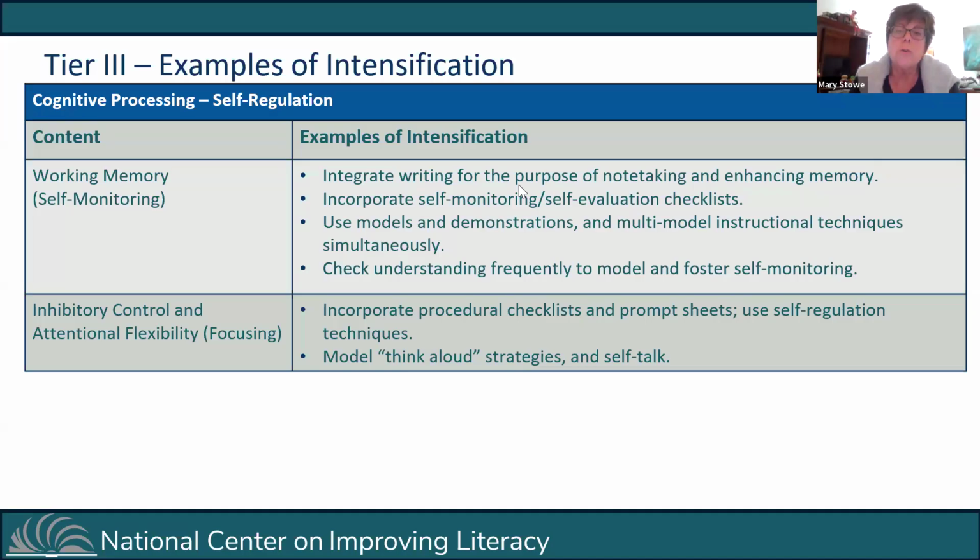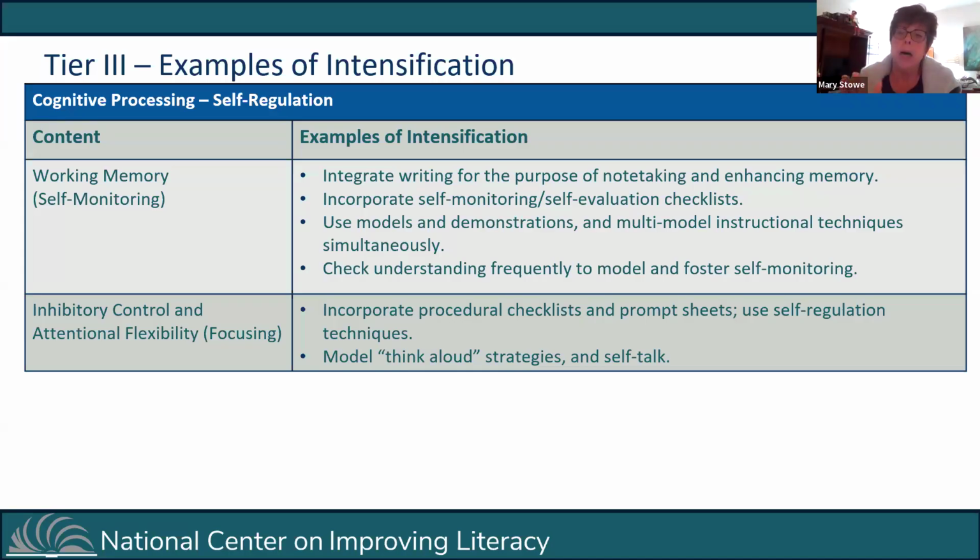And we need to make sure that they have understood the model and that they are able to walk through the model themselves. So we might model something for them, but we might model that as you're walking through this process, you're going to check your checklist. Okay, that was step one. I'm going to check it off. Let's move on to the next step that we're going to do. We'll complete that step and then we might model checking again with our checklist.